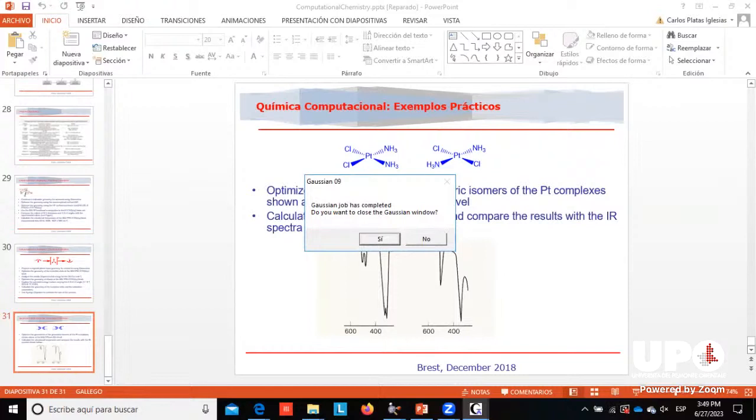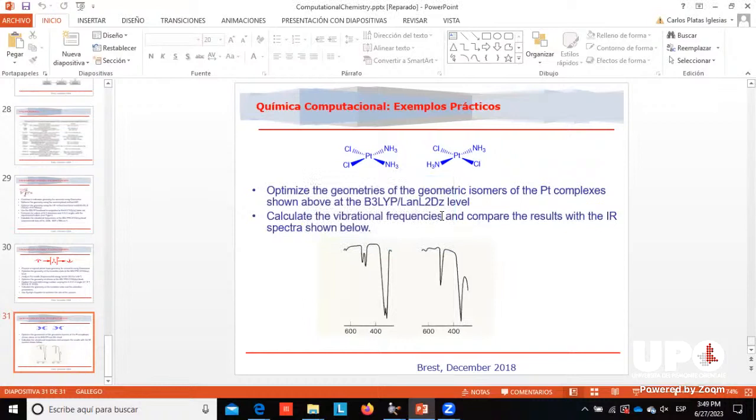Okay, so my calculation finished. Yes, okay. So what you have there is the far infrared spectrum of those two compounds. So basically, this is the trans and that's the cis, right? And according to the symmetry of the two molecules, you can already anticipate that some of the metal ligand vibrations may be split in the cis isomer because of the lower symmetry.